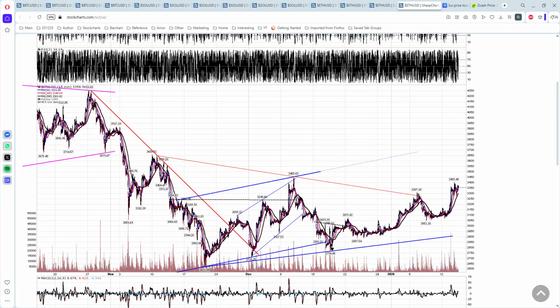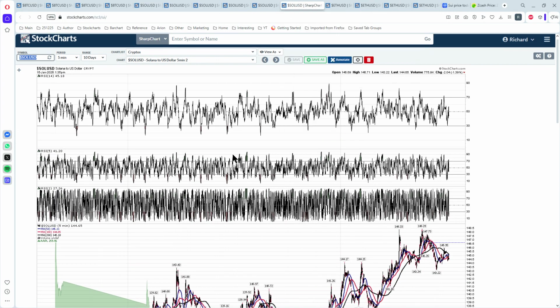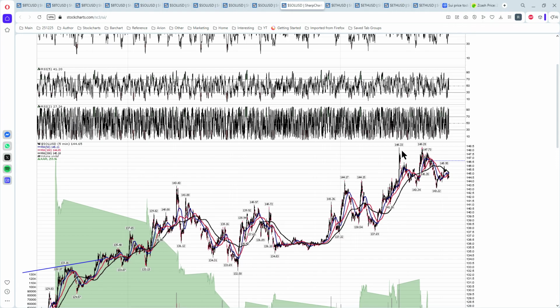All right, great. Let's have a quick look at questions, of which we have none. On Solana, how do you tell between a double top and a rounding bottom? Well, a rounding bottom obviously is a reversal back up, and a double top is a reversal downwards. So they're facing in opposite directions. In terms of the double top here, it's only small. We've got first high here at 148.33, second high here at 148.39, sustained break below 143.34, which has been tested, but hasn't delivered a firm breakdown yet. Would be looking for about the 138.3 area.